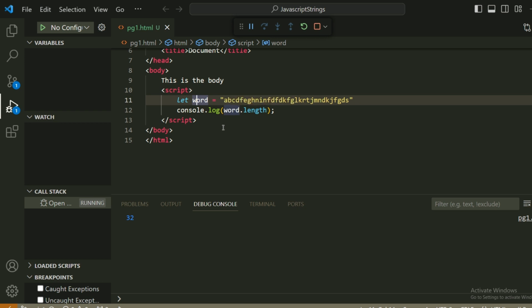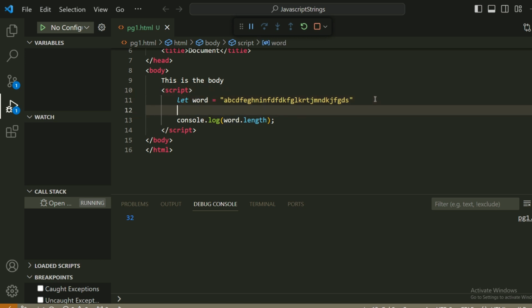Okay, let's move ahead to the escape character. As we know, strings must be written within quotes, so JavaScript will misunderstand a string which looks something like this. Let's say a string equals, and you are trying to put something like: we are called, my name is Shanking, and I'll put from the New York City.